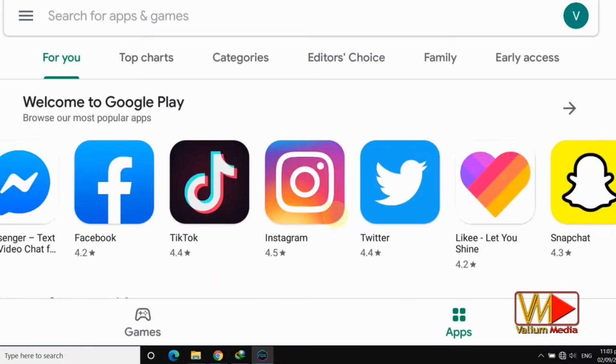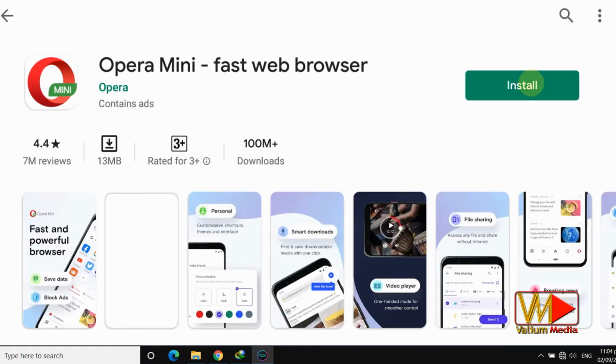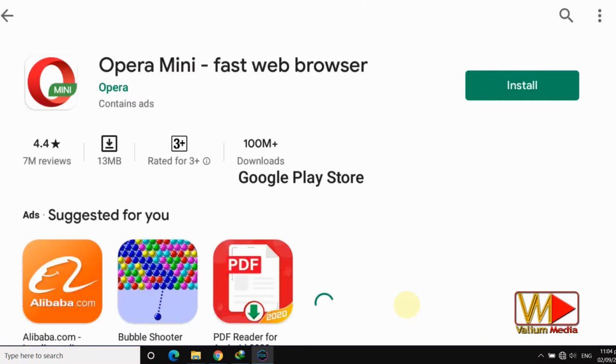Hello everybody. Today, I will show you how to install Google Play Store on a Windows PC in a way to open any mobile app or game inside your computer. This tool is free, smaller in size and seems to be ad-free until the date of this video.